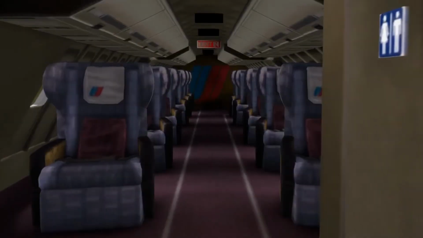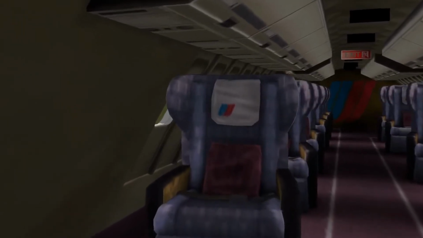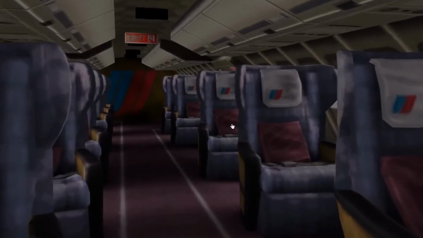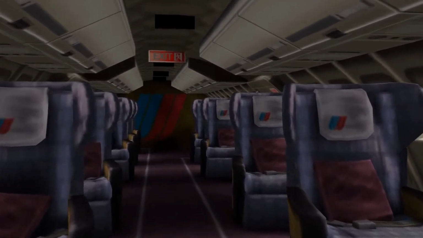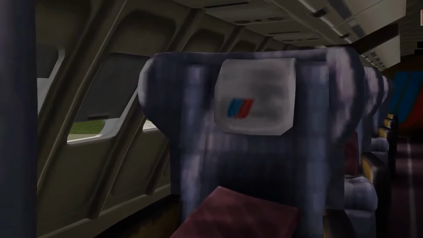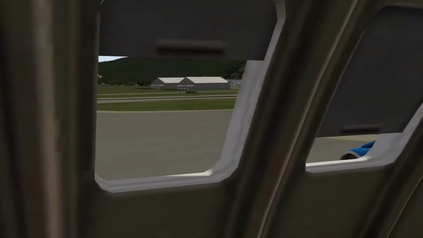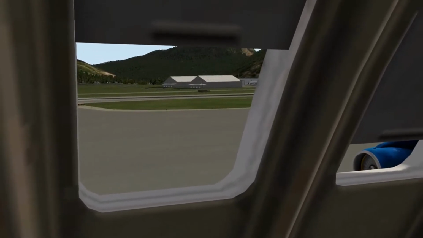Okay? And hey, what's that outside the window? Let's go closer. Oh no, it looks like grass. So these windows are actually transparent. There's a full interior in the stock 747 aircraft. And I think that's amazing. Just check out the view, man. Holy shit. This is full-on flight passenger simulator.